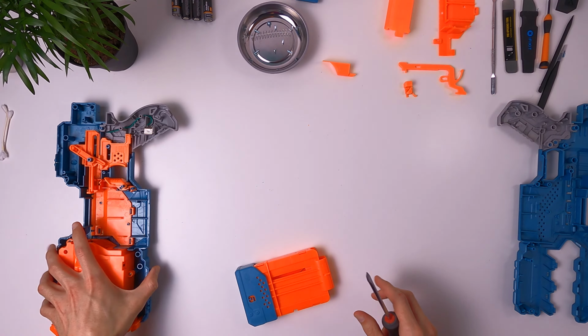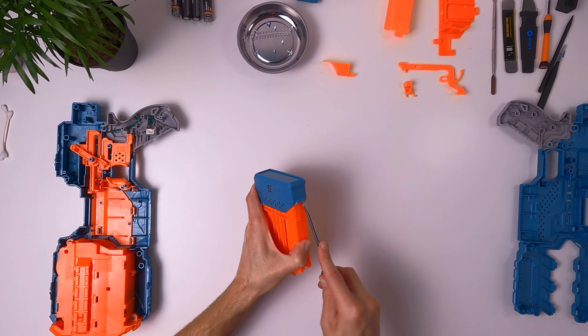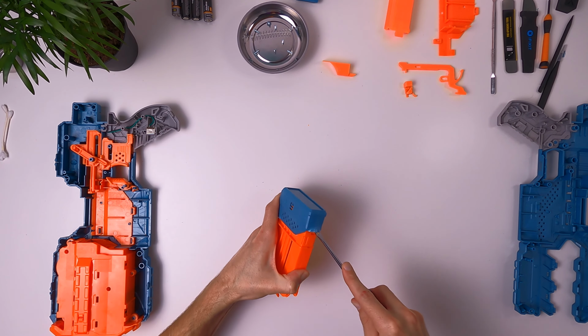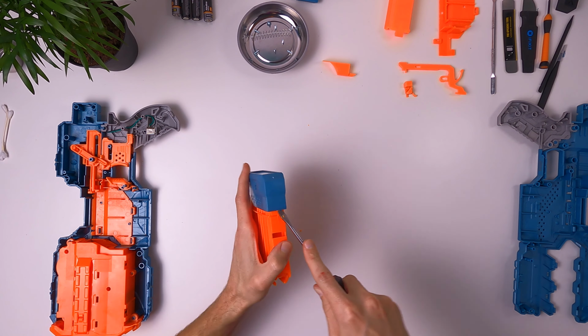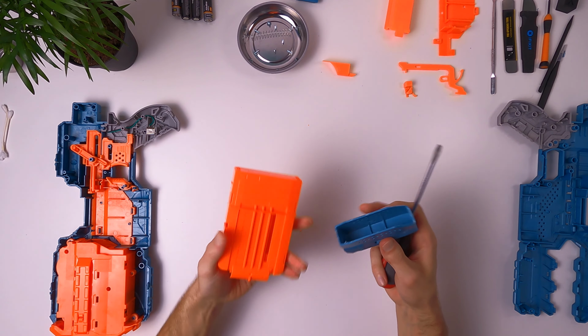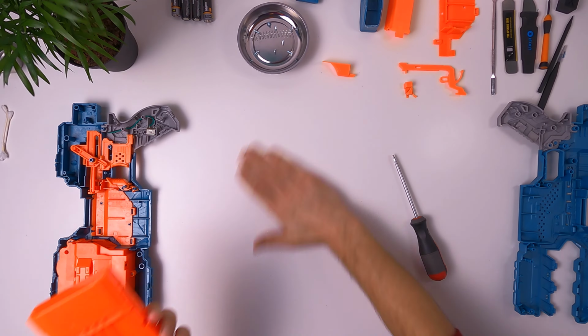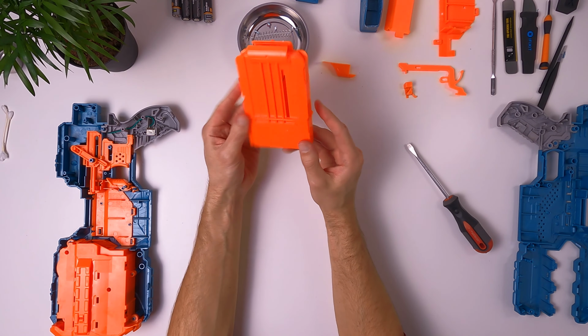The quick trick. Taking a small flathead screwdriver, pry back and forth on the short ends of the magazine. If you do this carefully, you should be able to get it off without damaging the magazine itself. It's completely useless and a waste of plastic. The magazine looks better, and it'll be a little bit lighter without it.